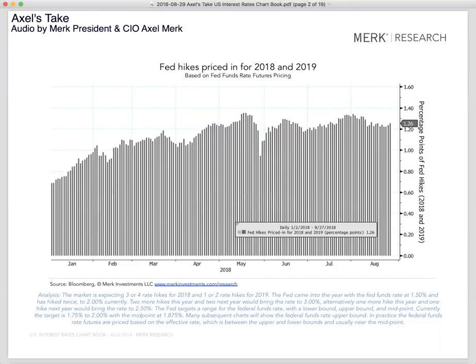The reason all of this is relevant is, of course, that on the one hand, you can take direct positions on interest rates. We can help you do that here at Merk Investments. Reach out to us if that's what you want to do. But it might also be relevant if you have a mortgage. It's relevant for other asset prices.